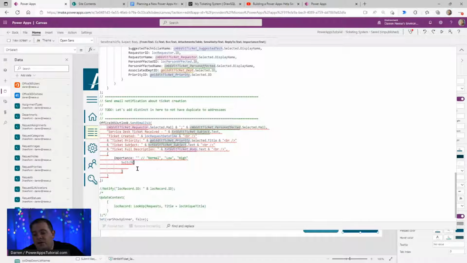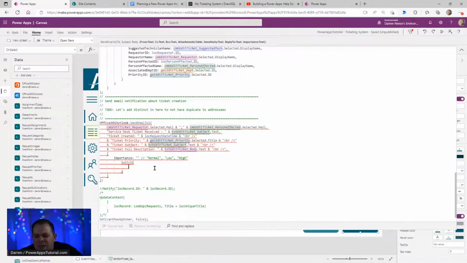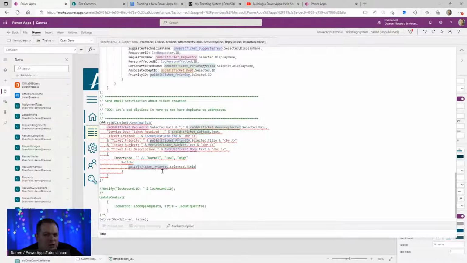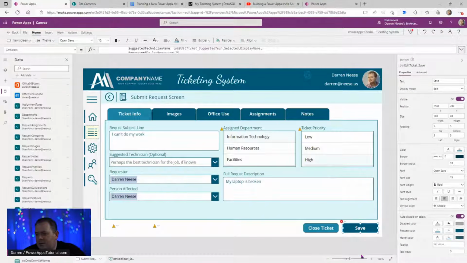And so the first item that we want to look at, if you look at the priority, we can just take a look at that title there, okay? Because we're going to have three options. If we just had two options, I'd probably use an if statement, but because we have three, I'm going to do this, okay? So if that text is, well, let's go look at these texts here: high, low, medium, okay?